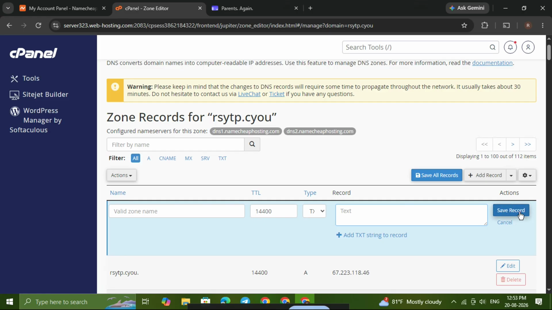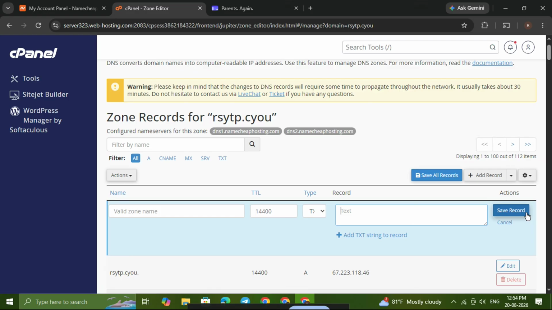At this point, the TXT record has been added to your DNS zone, but it may not show up instantly everywhere. DNS changes often need time to propagate across the internet, so be patient and allow some time for the update to take effect. After that, you'll want to verify that the TXT record has been added successfully. You can do this by returning to the service that requested the record and clicking Verify, or by checking the DNS record with a lookup tool. If the record doesn't appear right away, give it more time and check again later.